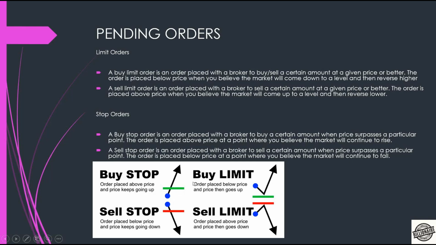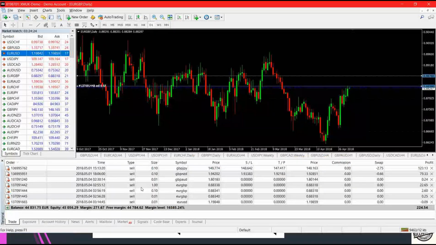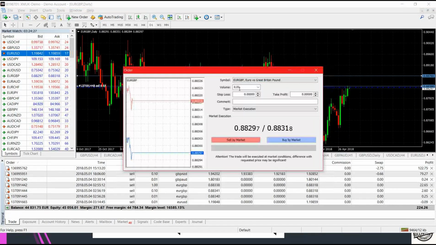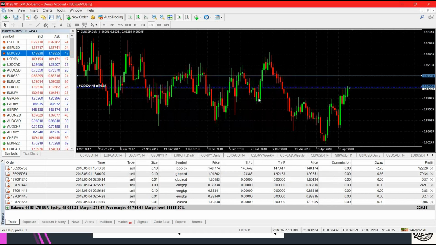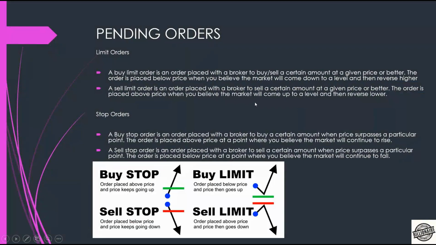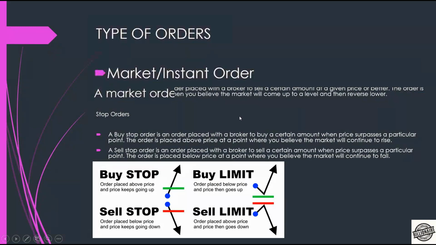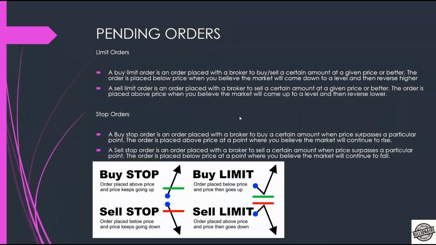Like I said, these things are much more practical than theory. So when you want to do a pending order, you go to pending order, then you select whether you want to do a sell limit, a buy stop, or a sell stop. All this we will treat when we come to start trading. So don't really worry yourself about that, but just have the idea there's something called a pending order and there's something called a market execution, or instant execution, or instant order. So with that comes the end of the session.